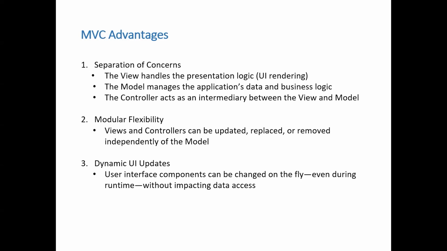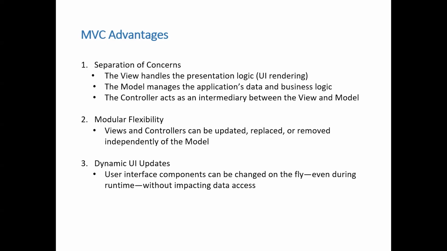It interprets the user actions and tells the model or the view what to do. Now, why does it matter? Well, it makes your code much more modular and maintainable. You can swap out the view, maybe switch from a web-based UI to a mobile one without changing anything in the model. The controller might change too, depending on how users interact with the system. But again, the core data logic stays untouched.